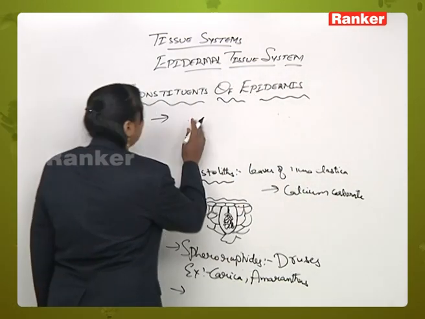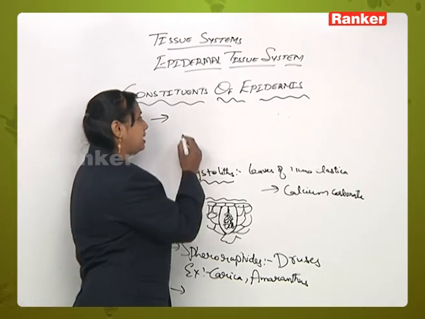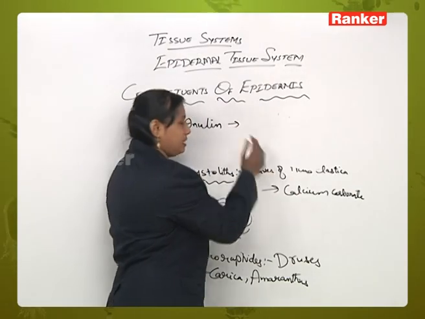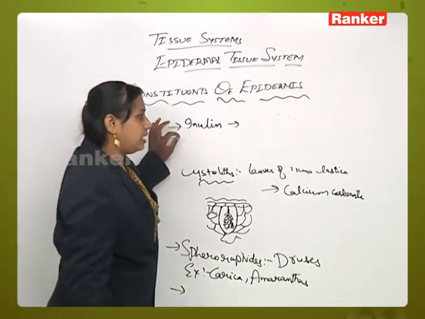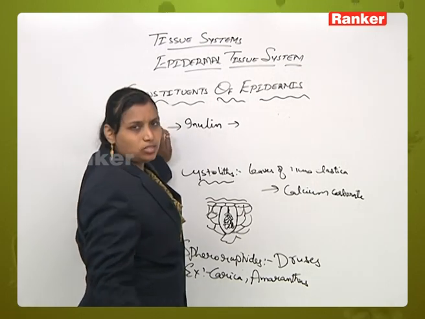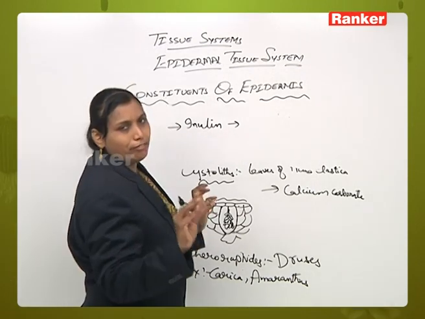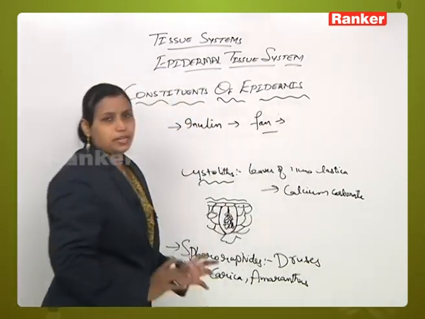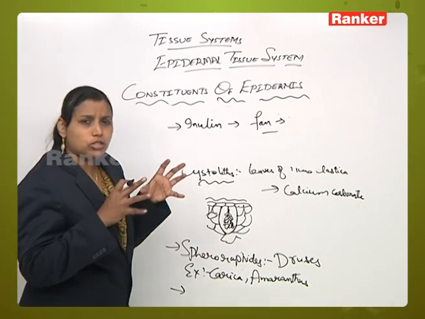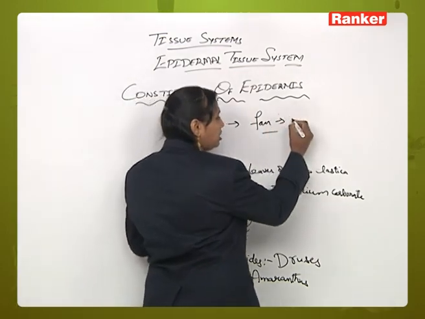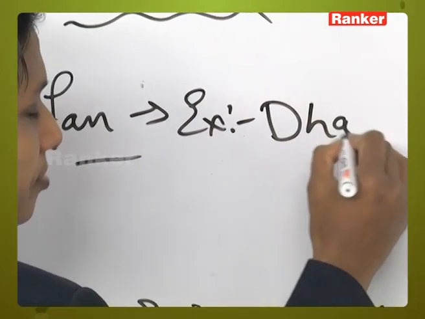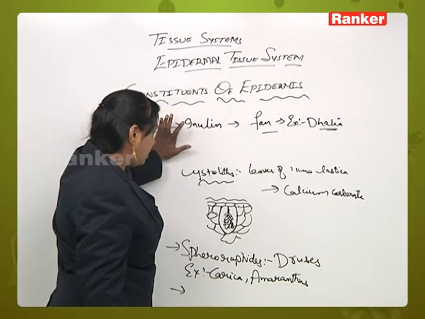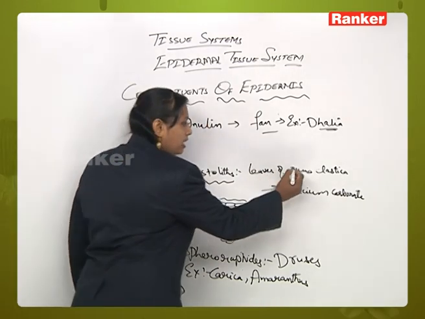There are some more specialized epidermal cells in which there is a deposition of inulin. In some epidermal cells, inulin also occurs. The presence of inulin occurs in the form of fan-shaped specialized epidermal cells where the deposition of inulin occurs. These are also seen in the example of dahlia. So this is important. Examples are important. For cystoliths, the example is the leaves of Ficus elastica.